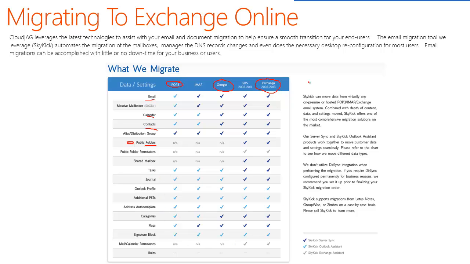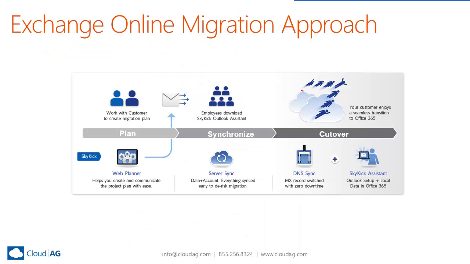So we have a real smart way of doing that, using automation that is designed to migrate Exchange environments, and it's a pretty slick way of doing it. It's all handled behind the scenes. We go through a planning exercise with you, where we do a scan of your existing mail environment and select which of the mailboxes and public folders and so forth you actually want to migrate, because you may not want to migrate everything that's out there.